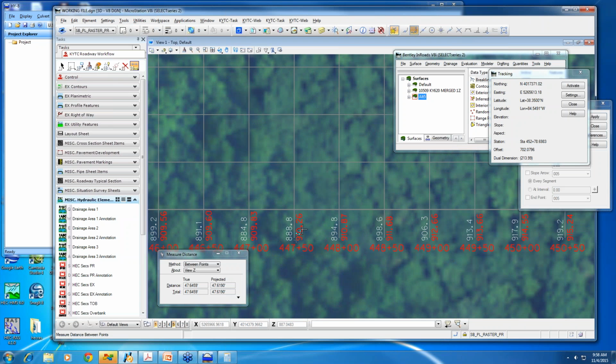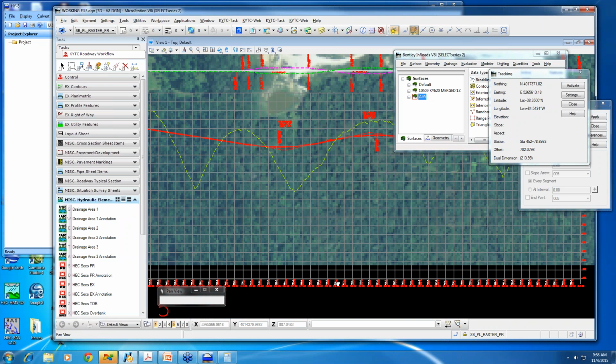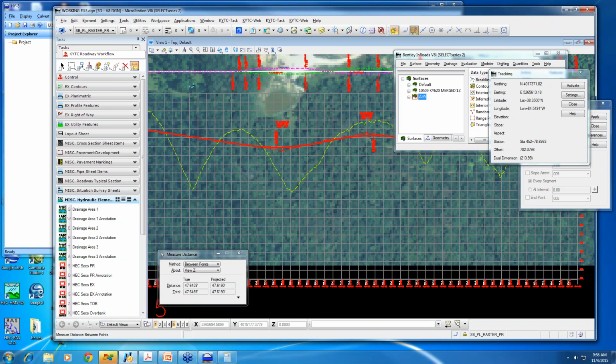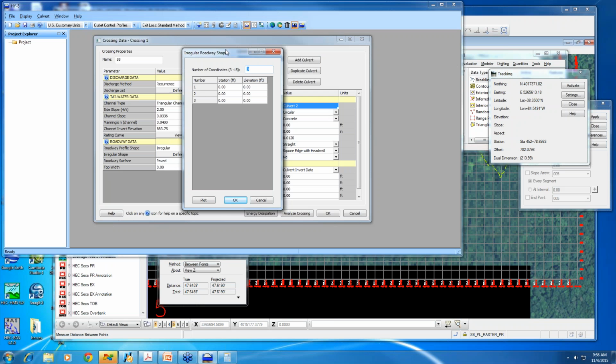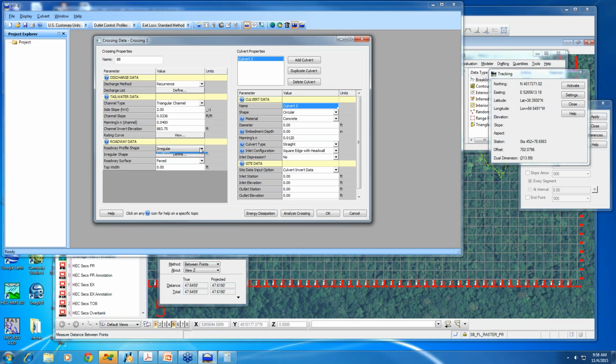And so you can define this with a spline line to determine what your overtopping is going to look like. And if you're going to be close, then I recommend that. It's pretty easy to do. You will want to make sure that your headwater doesn't get above your lowest point, though, because you want to make sure that the overtopping is bounded. But for our example today, we'll just do constant roadway elevation.